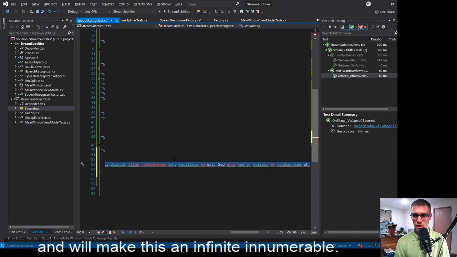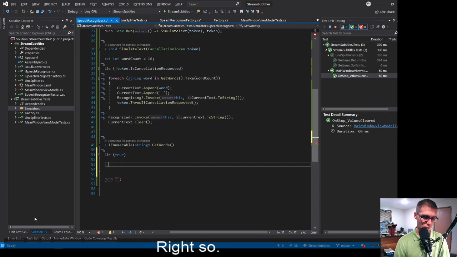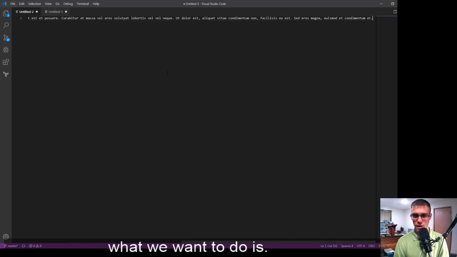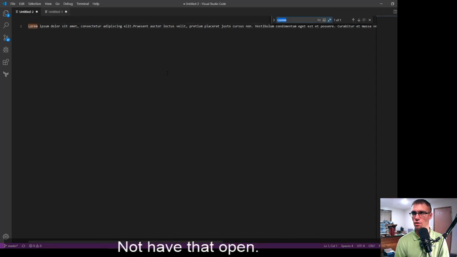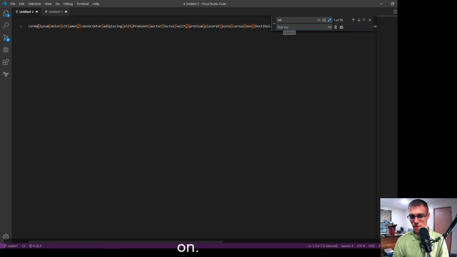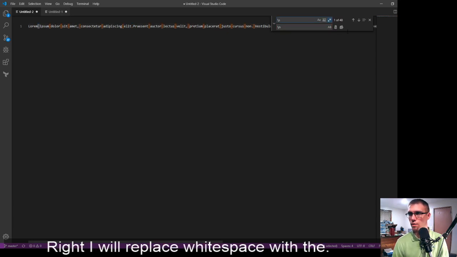Boom. Let's open up code real quick, because ultimately what we want to do is not have that open. Okay, so there's all our text, right? So let's search on white space, and we'll replace white space with a new line. Oh, that's more like what I want.